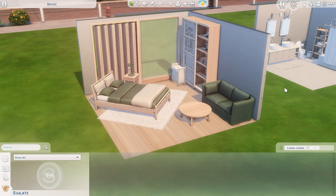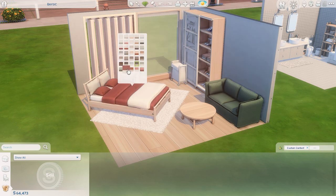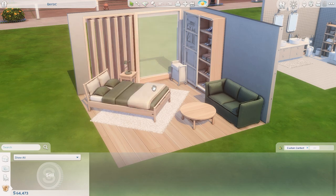So it is two parts. It's the basic set and then basic bathroom are the two parts. And basically it's just perfect for having very simple furniture. So in this first room I built, we have the bed, which the bed frame is so cute with the little pillow attachments on it, and I just love this bedding in particular. It comes with two different beddings, but the one with the folded blanket looks so comfy, and it comes in some nice colors as well. Some more bright colors and then some more neutrals and ones that are white that just have the blanket a different color, which is fun.